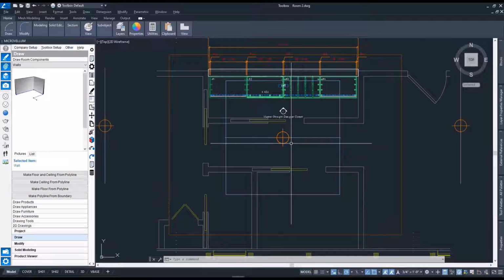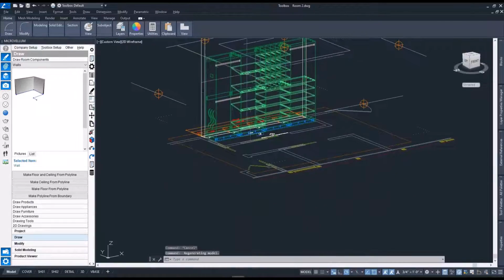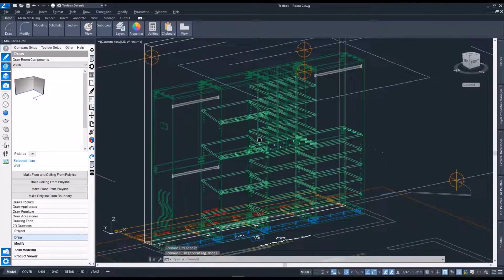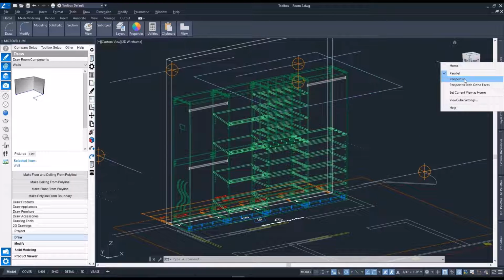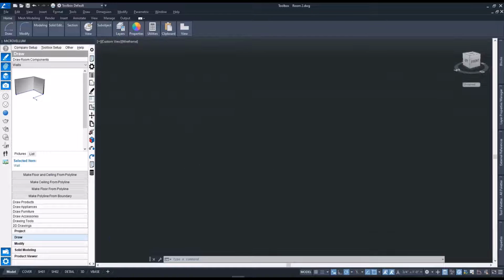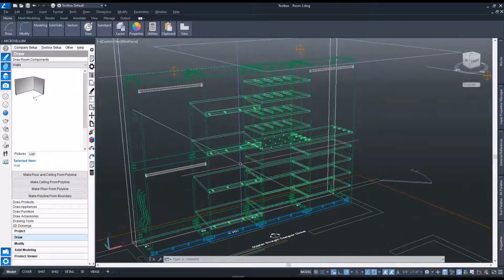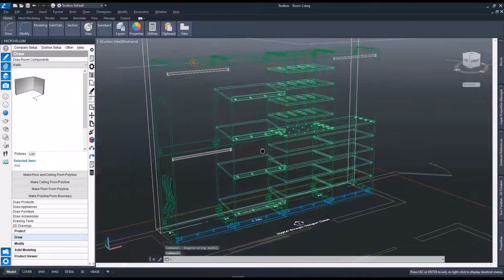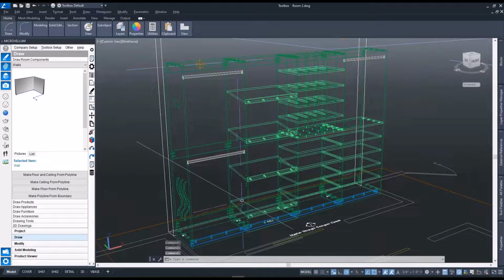Microvellum then automatically places the lights where they need to go. You can then pan around to see where you want to take this rendered image from, or this picture that we're going to create. I like to change to a perspective view to give you a better feel for the area and more of a real world scenario, which would be something like this. You can zoom in nice and close, and wherever you would like to take this picture from, that's the view that you'd like to use here.